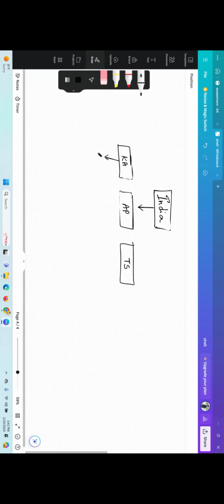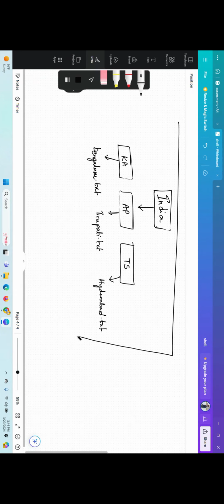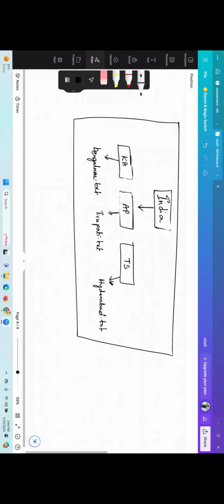Inside that, I'll create a file with the city name, a .txt or basic text file. Here I'll use Tirupati or whatever. There is no capital, right? For Telangana, I'll use Hyderabad.txt. So I want to create a hierarchical structure like this: directories, and inside the directories, a file. So clear?